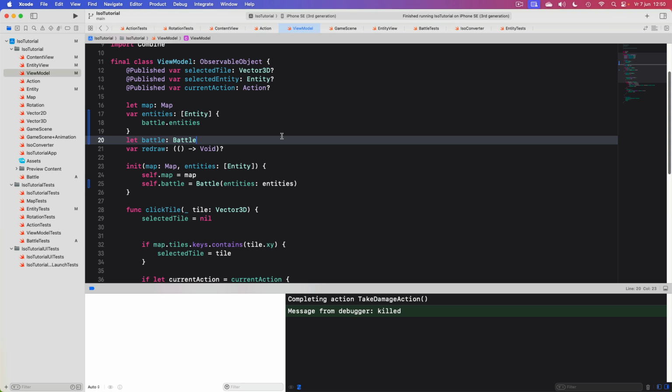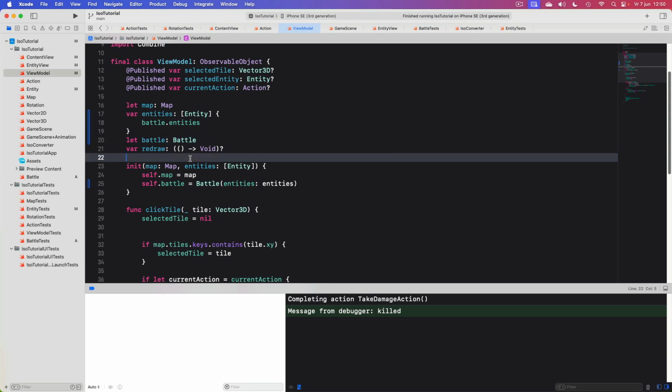So we should make it so that doing certain actions ends a turn. Meaning that after doing an action, the turn should end for that specific unit.